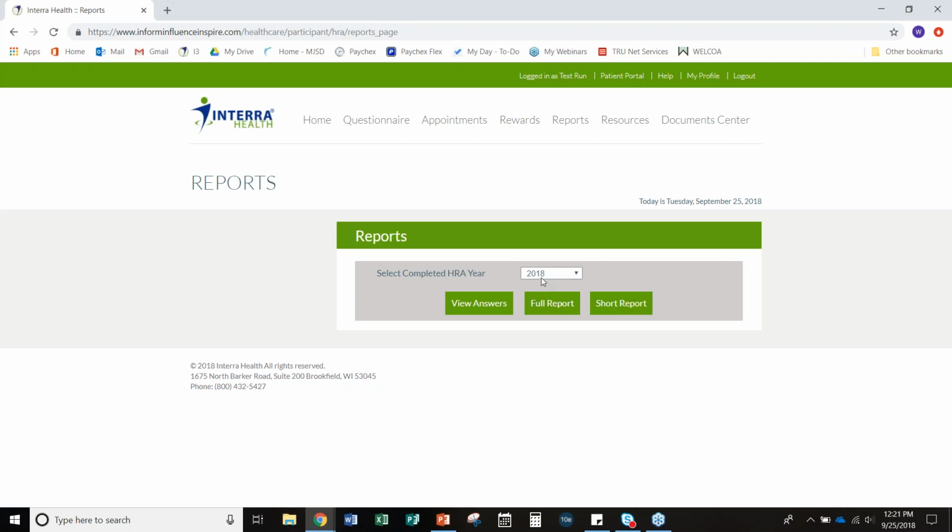This can be really helpful too if you do see a different primary provider outside of the Blue Jay Clinic, and with the clinic closing. You can print off your results from your bioscreen score through here or download a PDF of it, and you can take that to your provider. That way if you go in for a physical or anything, or they want to see your cholesterol levels or glucose, you can give them your results and save yourself from having to get your blood drawn again and possibly paying for it. So just know that you can print that off from here and take that in and have that added to your medical records anywhere else.